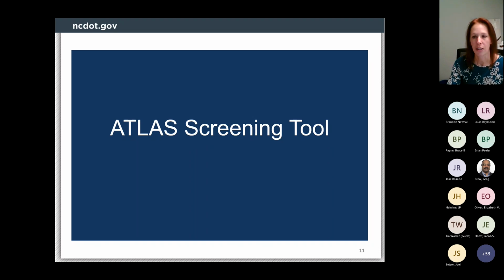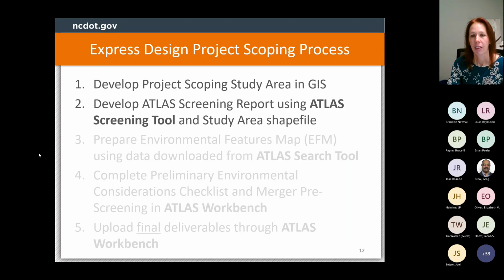So we're going to start today with the Atlas screening tool. This is the first of our mapping tools. And as I mentioned, you will have previously created a scoping study area. This is something you're going to do offline in ArcMap or in your ArcGIS program. The reason that we encourage you to do that offline instead of in the Atlas tool is because it's going to give you a better opportunity for the precision that you need. There's guidance about how to create that study area, and that's just easier to do if you're working in your offline program. Certainly, you can create a study area by drawing lines or drawing a polygon.